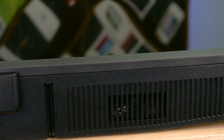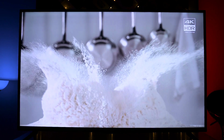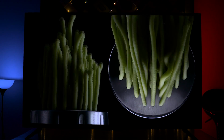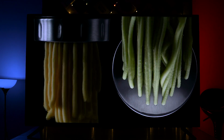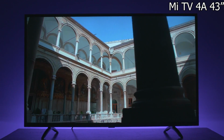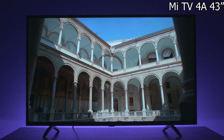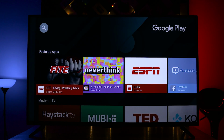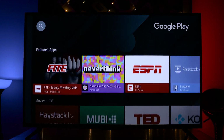So how much is this new Mi TV 4A Pro gonna cost you? Well, we have no official confirmation as of yet, but we assume it would be somewhere around the 25 to 27,000 rupee mark. Why? Because the older 43-inch Mi TV 4A retails for 23,000 rupees. The overall bump up in software, internals, and screen size means this should cost a little more. Anyway, once I have official confirmation on the price, I'll let you know via Twitter and add it to the description or pin a comment. So do check that space below.